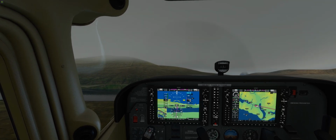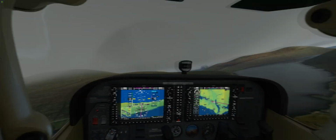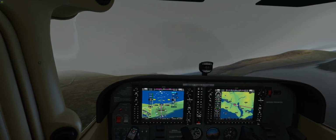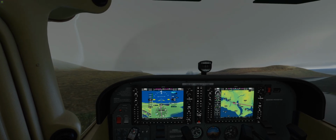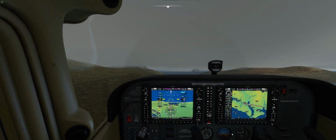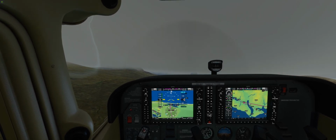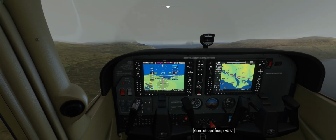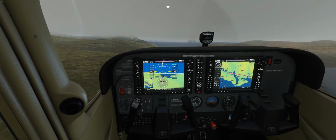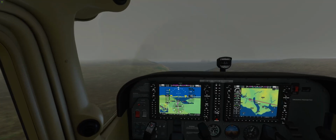I started with a left turn immediately after takeoff, so I'm on the line most of the time and as precise as possible. But then I also realized that there are mountains in the way and I would have to climb pretty steeply, so I thought, well, no, I won't do that. I'll just fly around the mountains and just do a normal climb to a higher altitude.